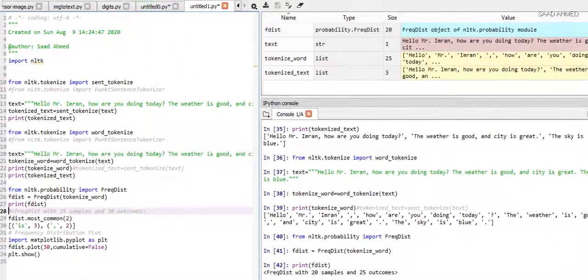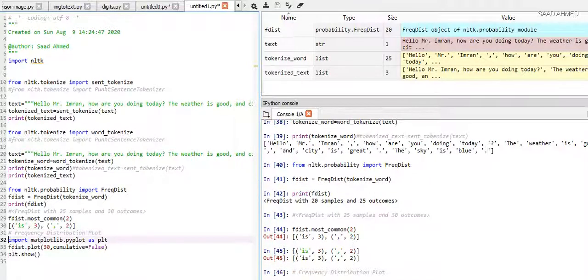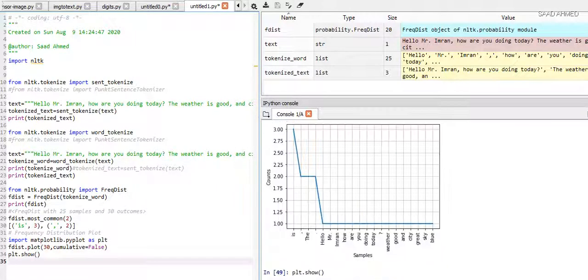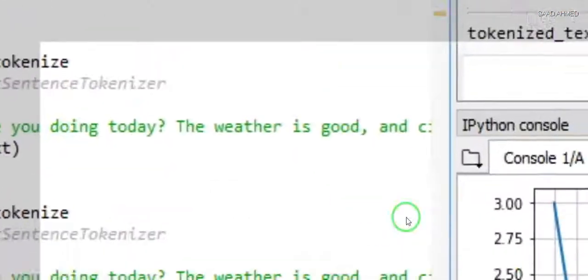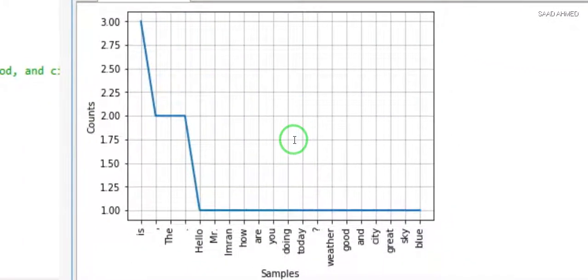in a graphical format. So this is the way, I'm going to import the plot library and plot it, and let's see how it shows. You can see here that this is the graph.